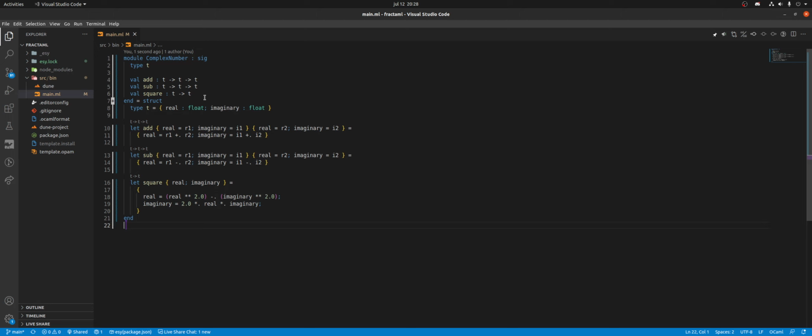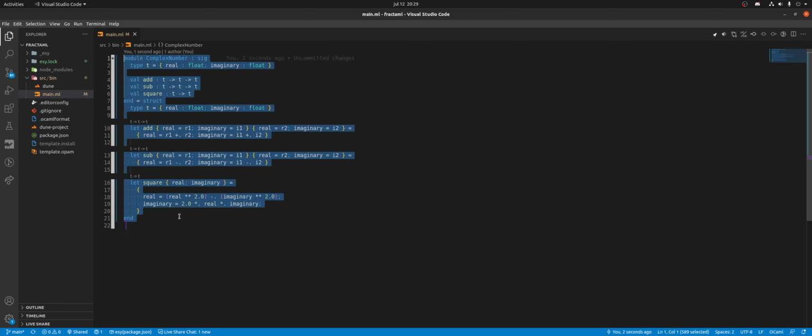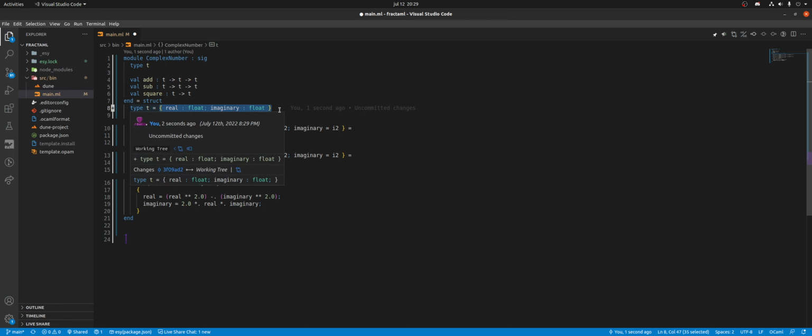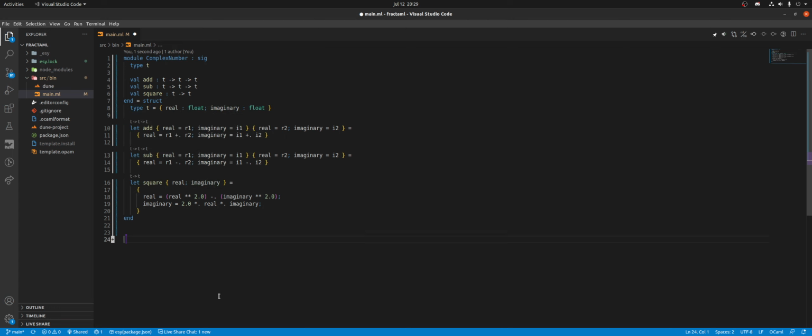Hard to tell. So you are seeing the signature, right? Yes. So the signature is the thing I said regarding being abstract. Because here, on the signature of a module, we could literally use the same here. Okay, here. And it still runs, right? But if we omit it here, it will be abstract. What it means is that the outsider will not know the implementation of T. That's interesting. So how can I create T if I don't know its representation? That's the thing. I cannot create complex numbers as of now.